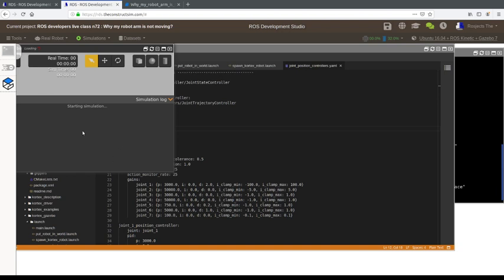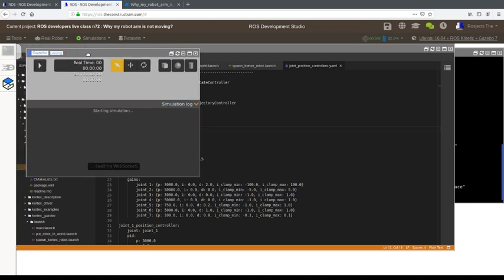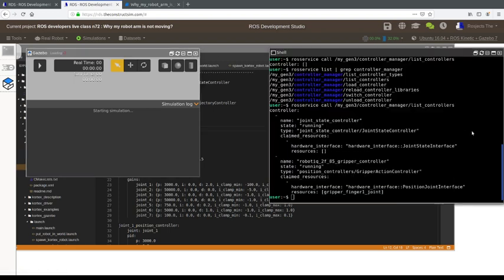Okay, so now it's time for more complex things and figure out what is the problem. I can tell you that this was not planned, okay? So I don't know what is happening here. Let's try to figure it out. So first of all, I'm going to go to the terminal, and then first I'm going to close this simulation.